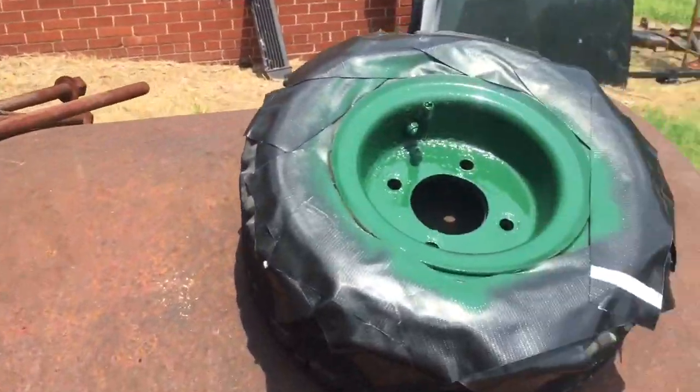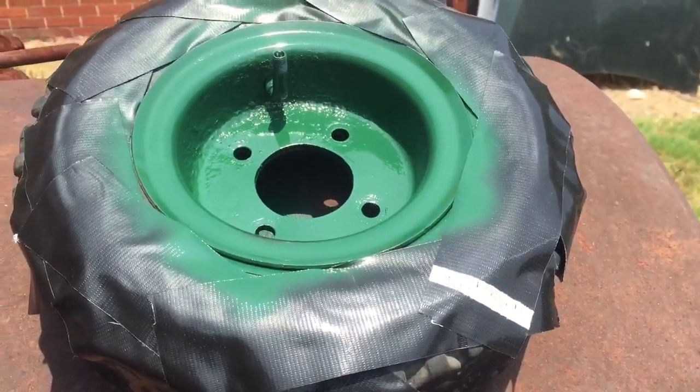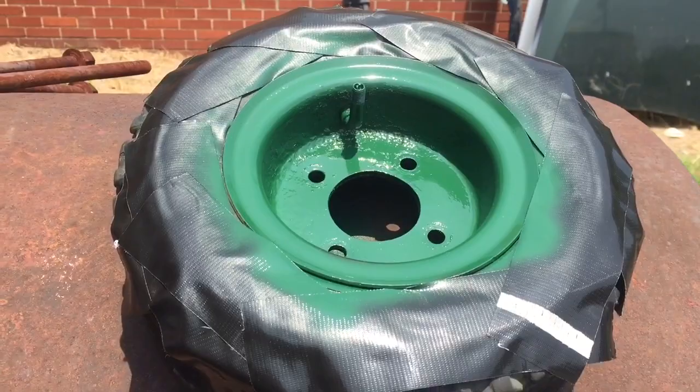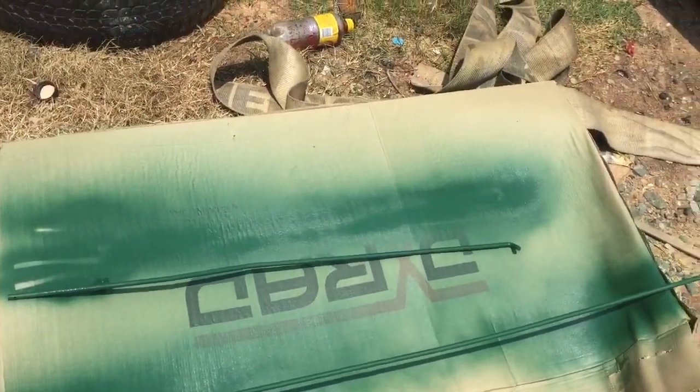Looking awfully fresh. This one's eaten up with rust so I'll probably replace it — I sanded what I could without hitting the valves down, so I'll probably just go get another one when I get a tire. They're like 13 bucks so it's not a big deal. Here's the little throttle and brake rods.